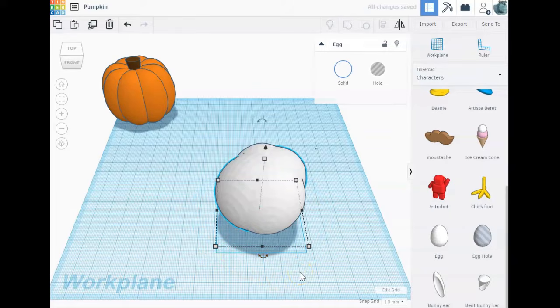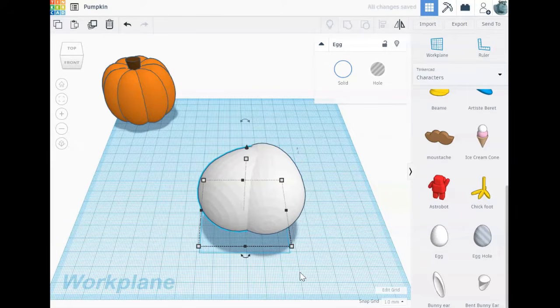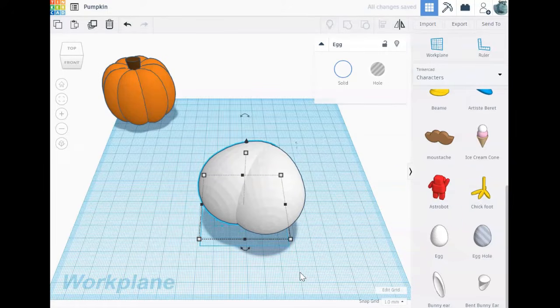After that, you're going to click the left arrow on your keyboard 10 times. 1, 2, 3, 4, 5, 6, 7, 8, 9, 10. And then you will click the up arrow on your keyboard 5 times. 1, 2, 3, 4, 5. The reason why we do that is because it's going to get us the setup and the distance we want from both sections of the pumpkin like you would have here.